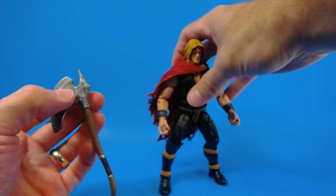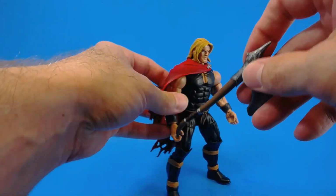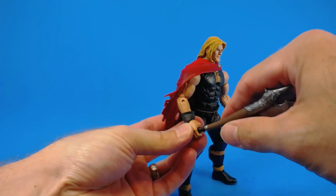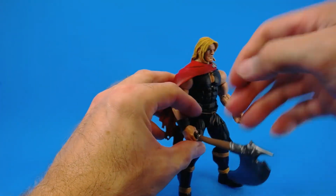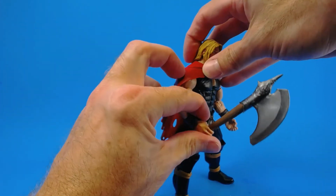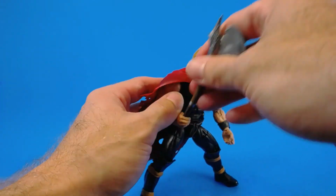His hands don't grip it as tightly as I'd like, so it can kind of flop around, and you have to make him basically choke up on it to have a tighter fit. So if his hands were just a little bit tighter, that would go a long way. But this is a really, really nice accessory. I really like the way that it looks.